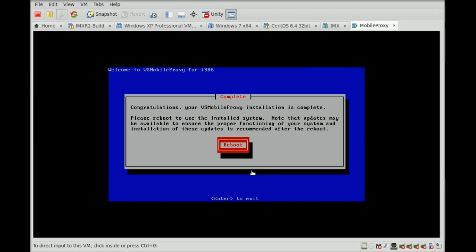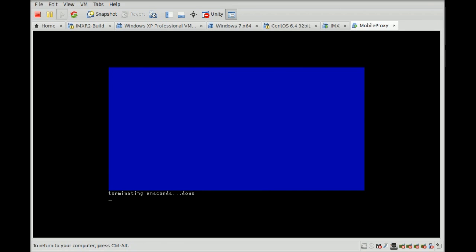When the installation is finished, you'll have to reboot your new image. Just press Enter and it will restart the server.